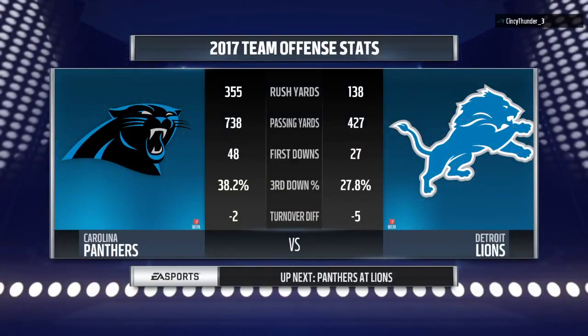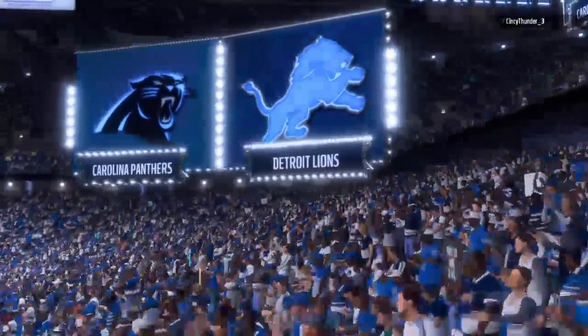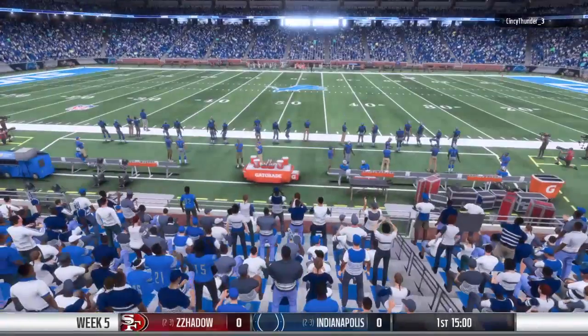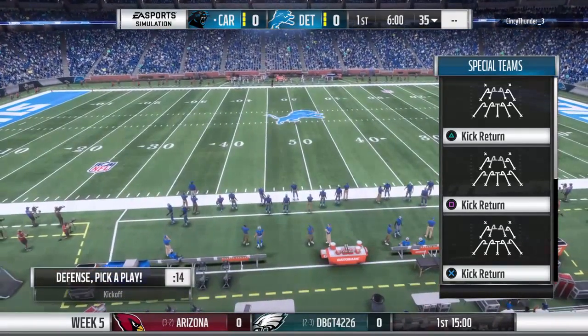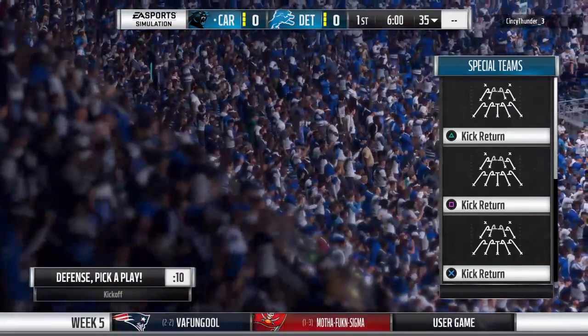Everybody, I'm Larry Ridley. You're tuned into the NFL on EA Sports. We've got a matchup today where the focus will be on the passing game. The Lions are top 10 at defending the pass, and they'll be going up against the Panthers, who will need to solve that secondary. All right, Larry, EA Sports coverage of the NFL sends us to the state of Michigan as we are inside Ford Field in downtown Detroit.